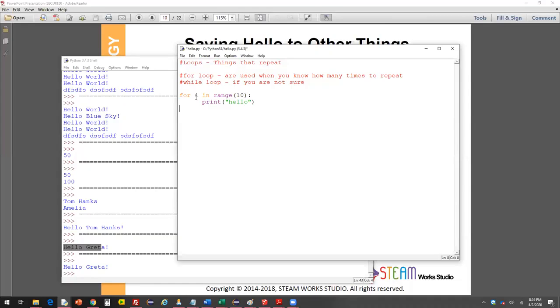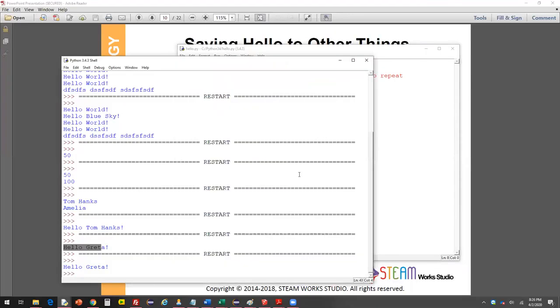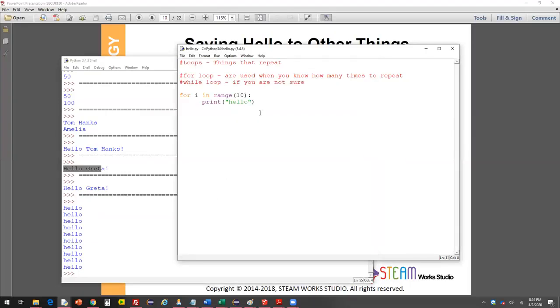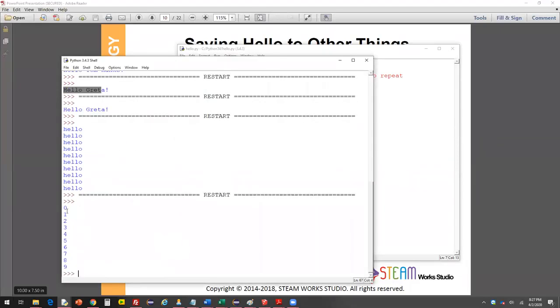So right now I'm saying for I in range 10. I's purpose is, it starts with 0 and it keeps on bumping up 10 times. So if I run this program, you will see you have 10 hellos. How do I know it's 10? I can actually print I. Just to make sure, let's say I printed I instead of the word hello, you will see it starts from 0 up to 9.